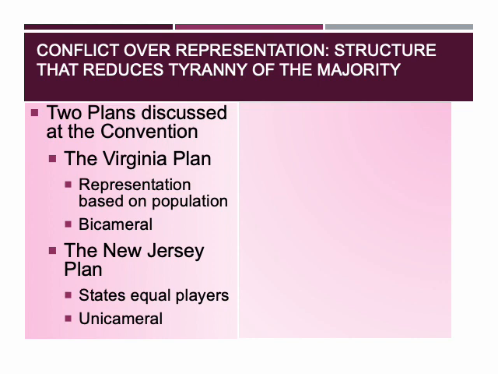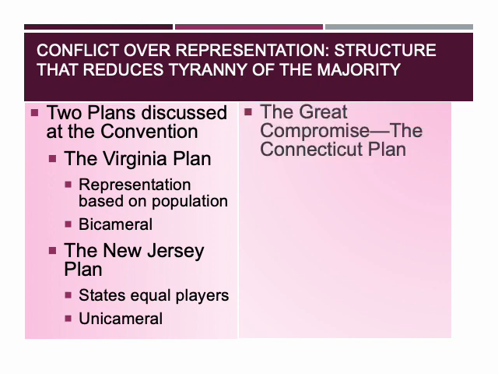The New Jersey plan is sort of seen as the small states plan, okay? In this, it benefited the small states, and as such, the states were equal players. There was going to be one legislative branch, so we'd have a unicameral form of government, and in that unicameral legislature, every state had the same level of votes. And they wanted power to be separated out. They didn't want the executive branch to spring forth from the legislative branch and basically be beholden to the legislative branch. They wanted the executive, the judicial, and the legislature to be divided, to be separated out.